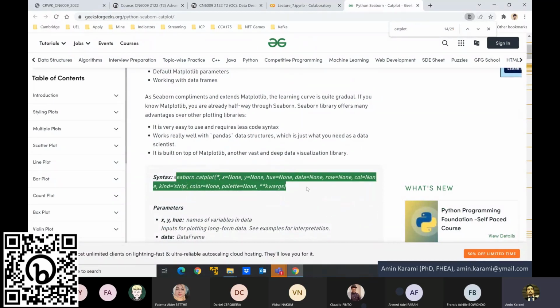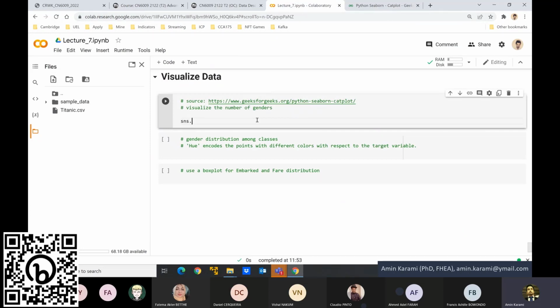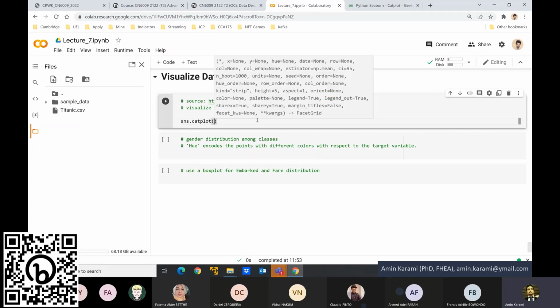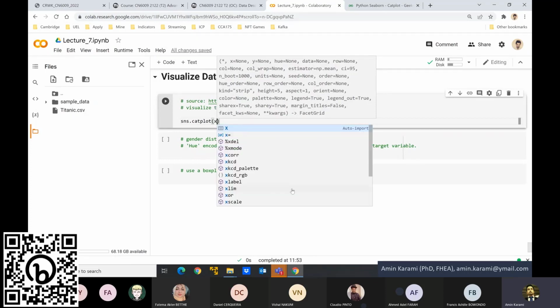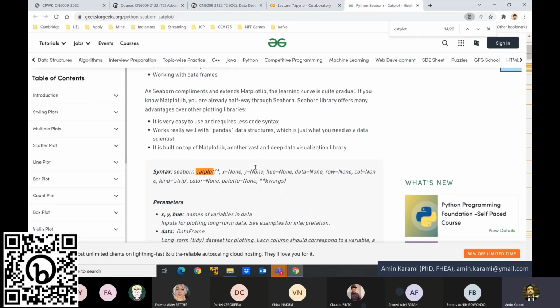So this is the syntax: sns.catplot. Then here, can we see x, y, hue? X is what you want to plot as the data input. Let's say I want to plot the column sex. Before that, you have to say kind. Let me check here, kind.